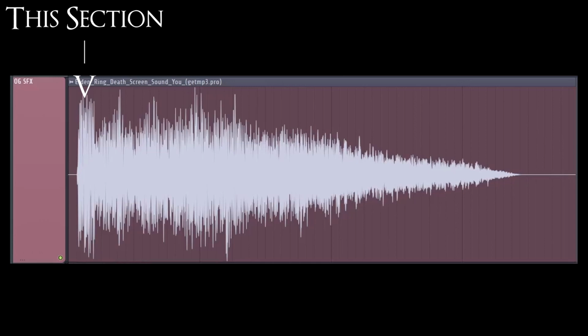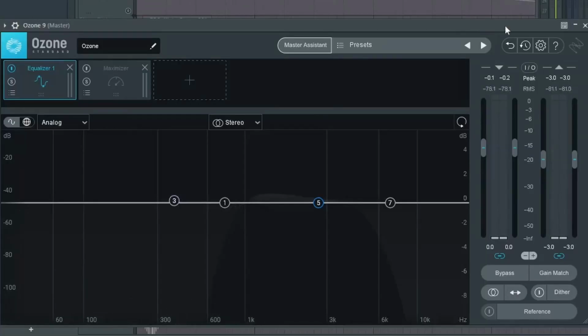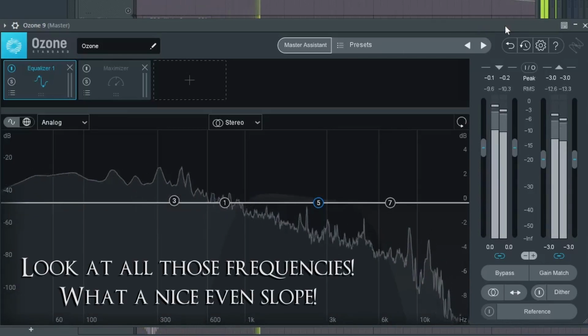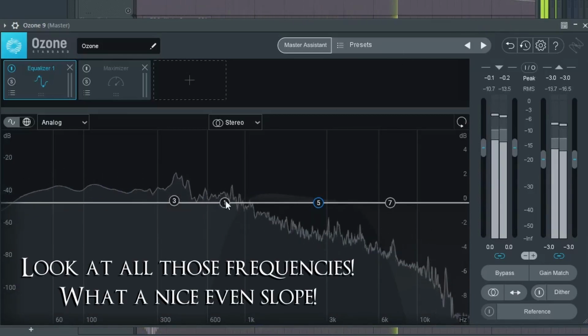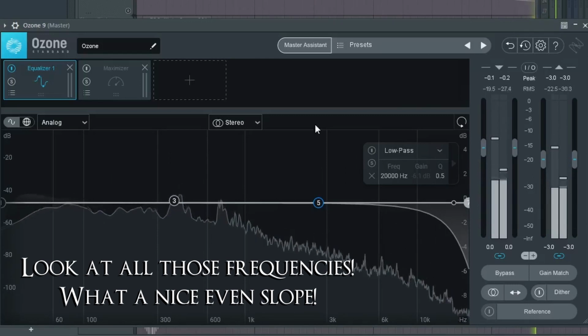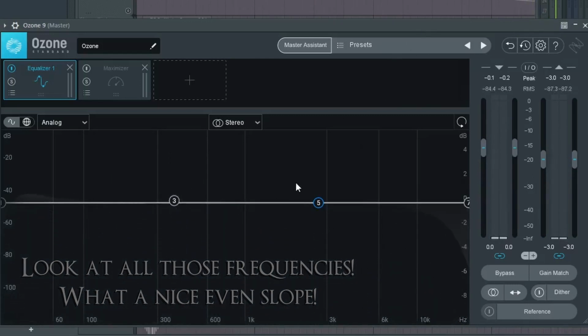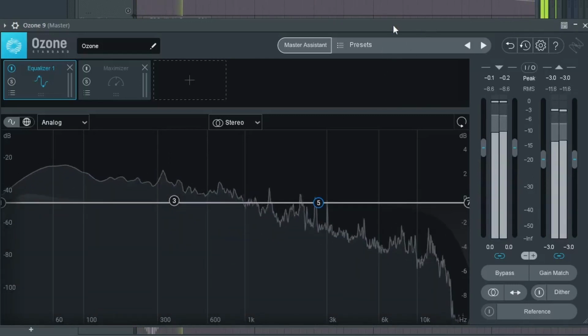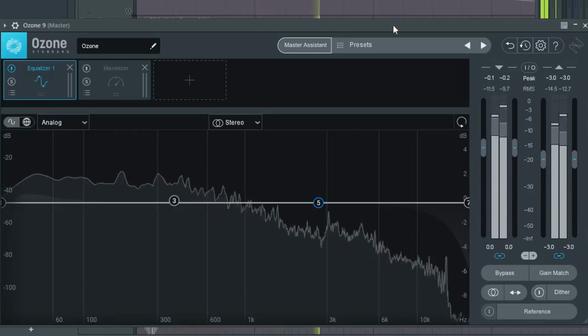The initial transient of the sound, another word for sharp impact or attack, sounds like someone dropping an anvil on the largest pillow in the world. It's very quick and basically fills up the entire frequency spectrum, which is a perfect exclamation point to clearly say to the player, "You're dead." It's a very solid sound that stands out over all of the other game's sound effects, ambience, and music.